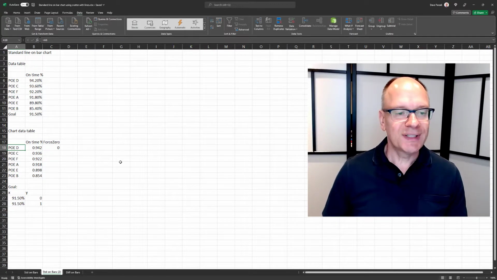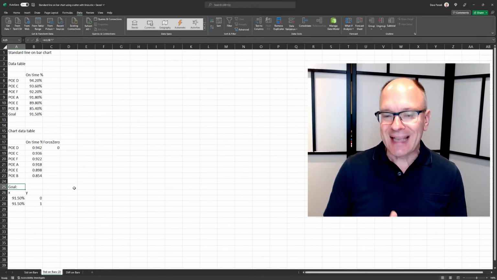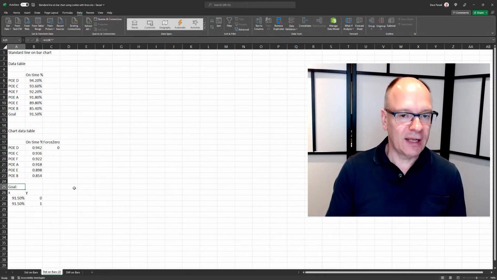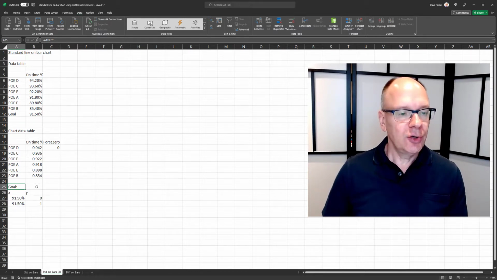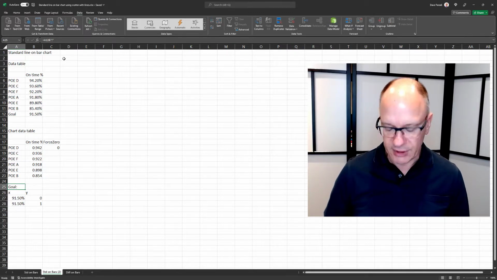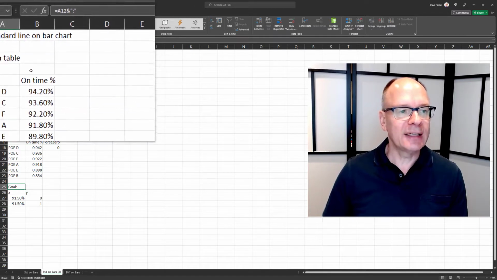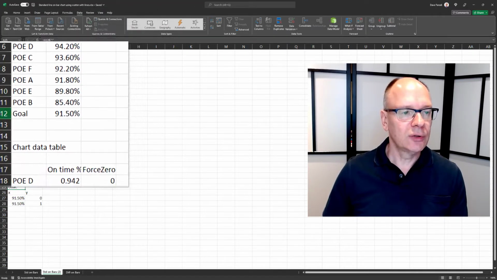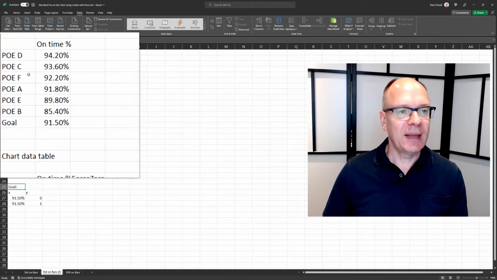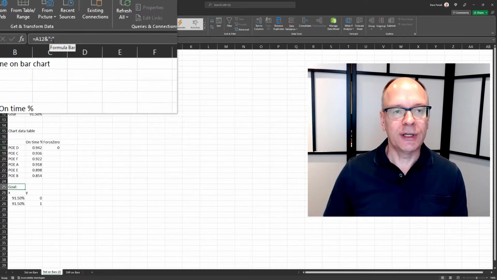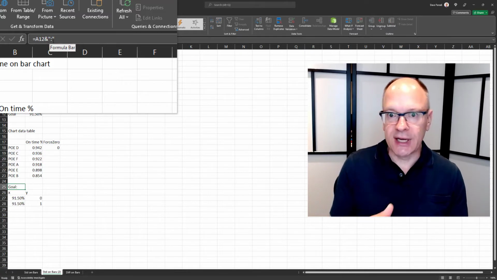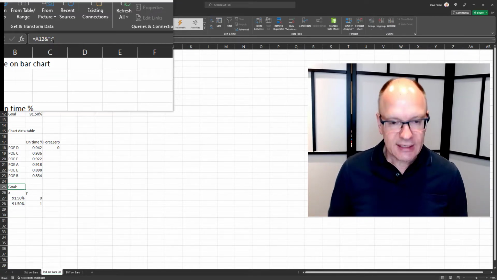The next step is to set up the data for our goal line. Now, this is going to be a scatter with lines chart type. So we need both X values and Y values to create this chart. You'll notice that I have set the name of the data series here, and it's actually a formula. So what I do is I set it to the formula saying A12, so that is the name goal right here. And that's the name, and then I add a colon on the end. So I use the ampersand sign, which is the text concatenation character in Excel, to add that on.